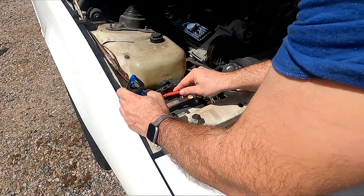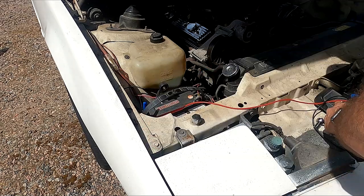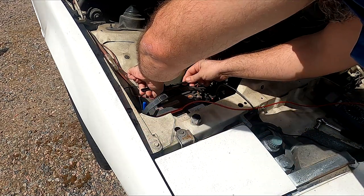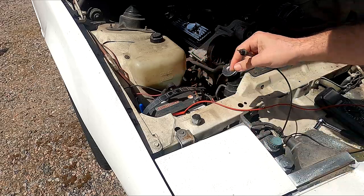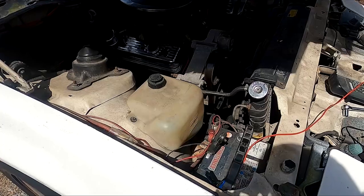So what I'm gonna do is, I'm going to attach the red line right to the battery. All right, let's test the voltage again here. Okay, so there's voltage draw, like there should be though. Holy crap, this is not easy. Especially with the camera in the way. I'll get you guys out of the way here.